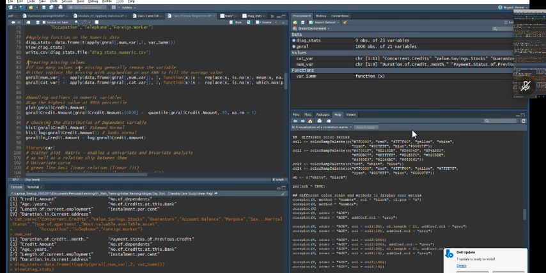So whenever the missing values are somewhere less than 20%, then you can go ahead and use any of the missing value treatments, where you can use the mean, the median, or the mode if it is a categorical variable.